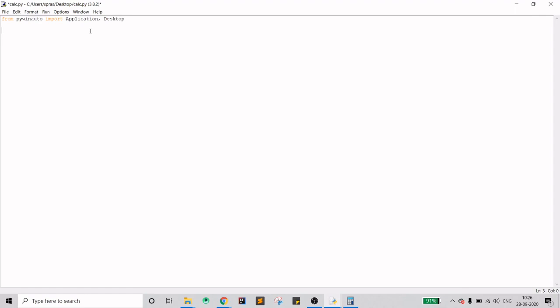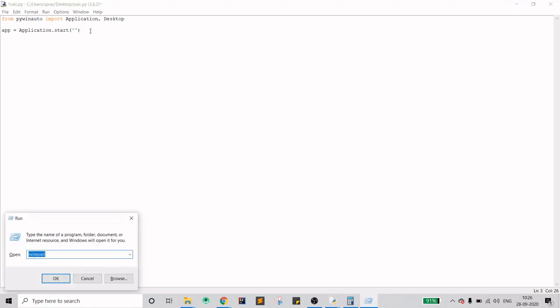Okay, so the import part is done. Now we just have to create a variable app which will store our application. As you all know, we are opening the application calculator, so I'll use Application.start and provide the application. People will ask why I'm writing that.